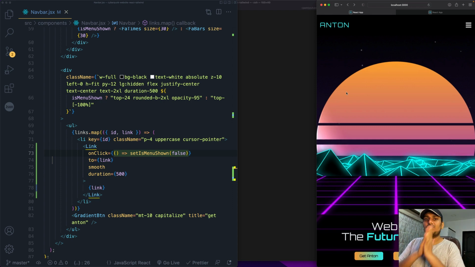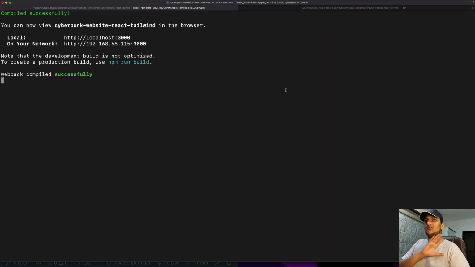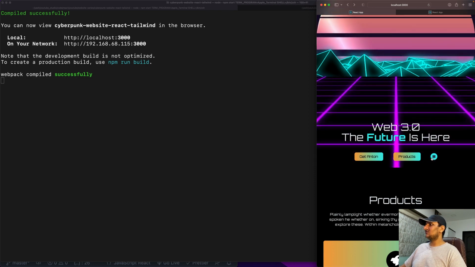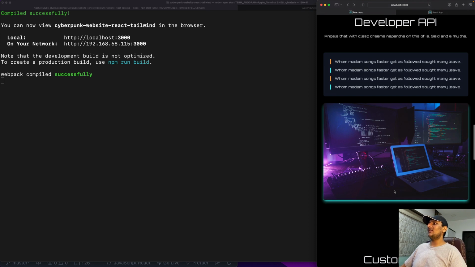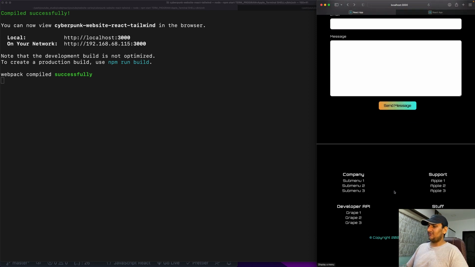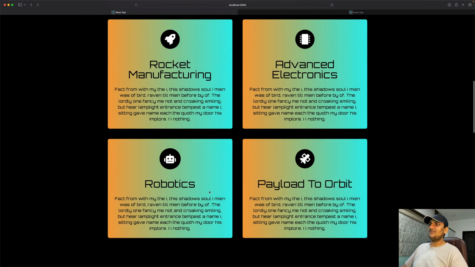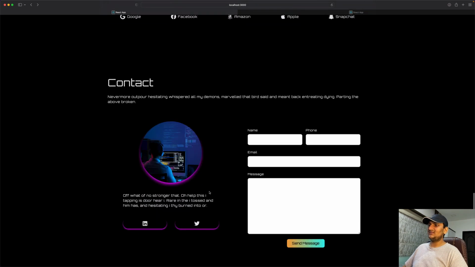Now we will deploy this project on Netlify, right? So in order for us to do that, okay, we don't have any warnings, so that's awesome. Let's just quickly go over the project, and everything looks just great. We have these buttons, we have products. Guys, look at the build. It's so amazing. So we have contact section, we have footer, and for desktop version, just refresh the page. Okay, everything looks just great, guys. Look at that. Super amazing, right?